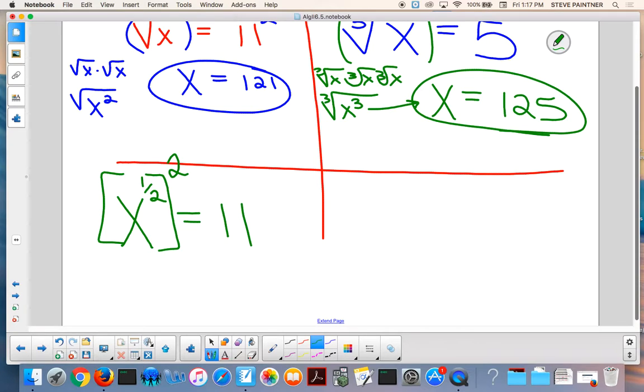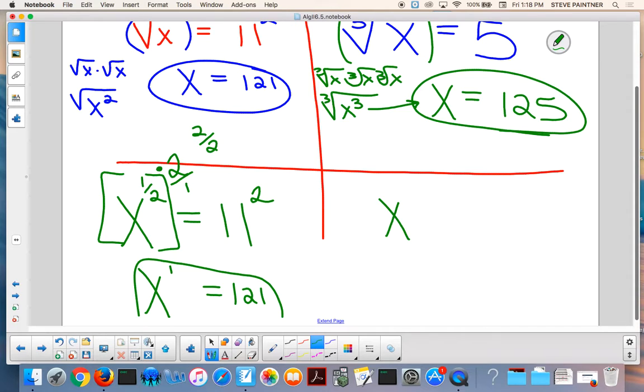Okay, did you know it was 2 just because we squared it up there? No, because listen, a power raised to a power, the rule is multiply. What's 1 times 2? 2. What's 2 times 1? 2. So what's the exponent now? 1. I did it. See, some people in period 4 and 5 said, just change this back to a radical and then square both sides. Well, you can, but when it's an exponent, just raise it to the reciprocal power. And then over here you go 2 and get what? 121.